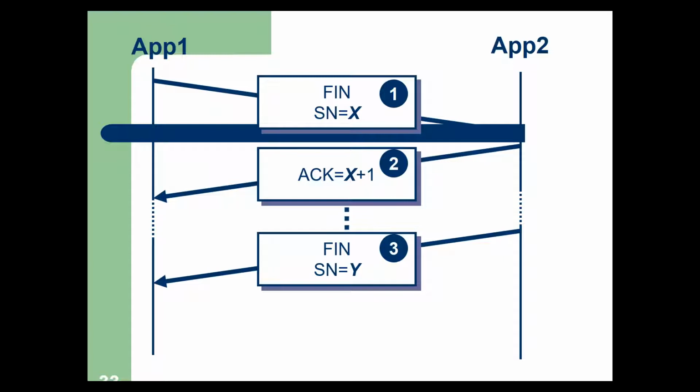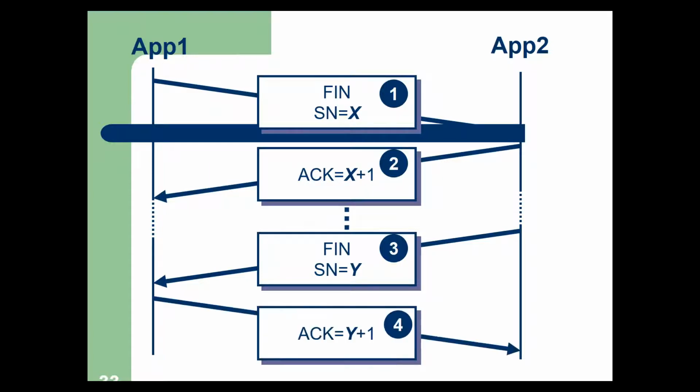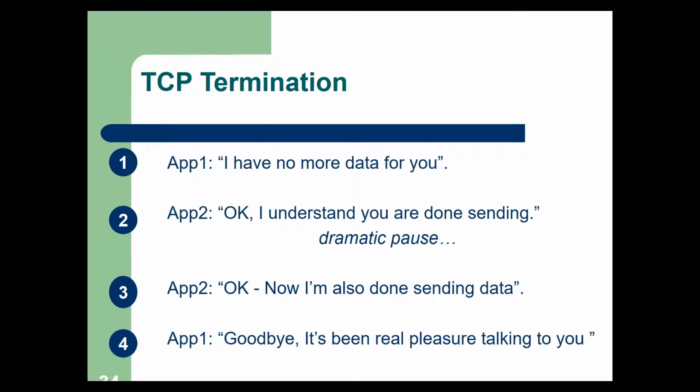And then it will send FIN Y. After receiving it, the session terminates, then application 2 will also send, okay, now I don't have to send data to you either, and I will also terminate the session. Then ACK for Y plus 1 is received. Y plus 1 received means it is just confirming that the termination message which I sent for this synchronization number has been received by application 1. That's it, nothing else. The session will be deleted. So this is a basic scenario of termination which I have just described.